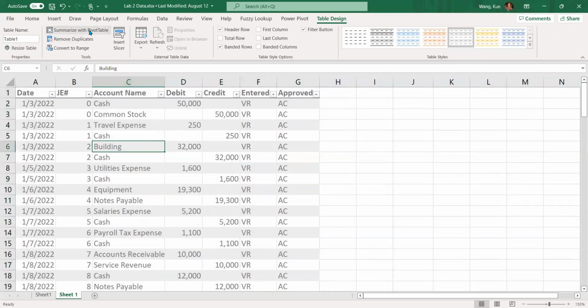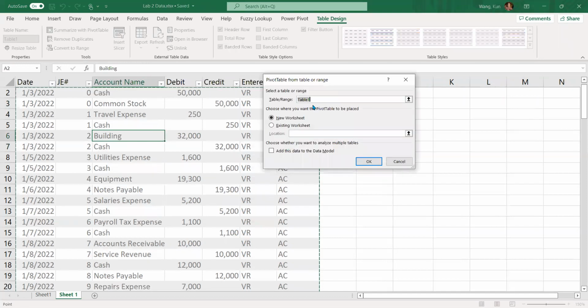And then now I can use summarize with pivot table. You can also initiate the pivot table by clicking on this, still the table one, choose a new worksheet, and then click OK.